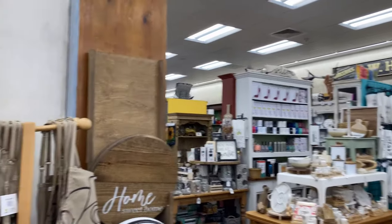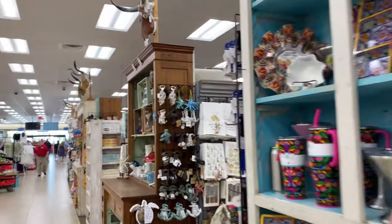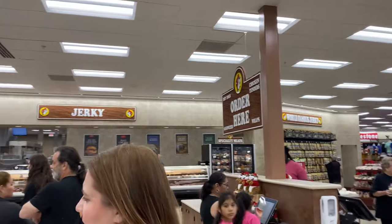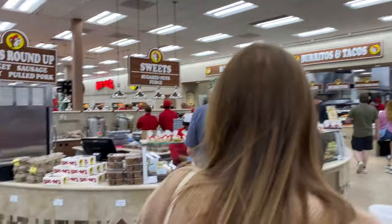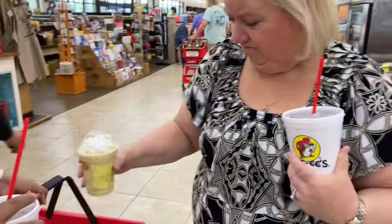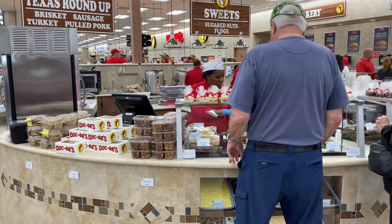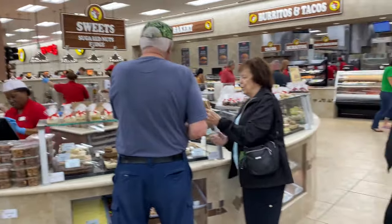If you need your souvenirs, they've got them right over here — is that a wine bottle in a high-heel shape? If you're going to find something like that, you're going to find it at Buc-ee's. We got our picture with Bucky, and you can also get your own large Bucky to take home. Katie didn't know there was a jerky bar! Me and Katie are the fudge eaters — Michelle got banana pudding, one of our top fives.